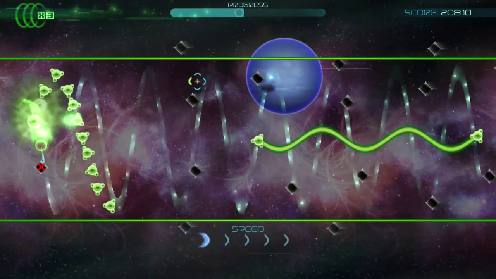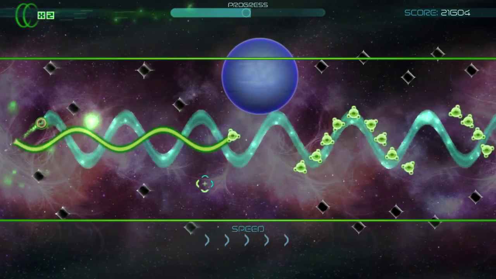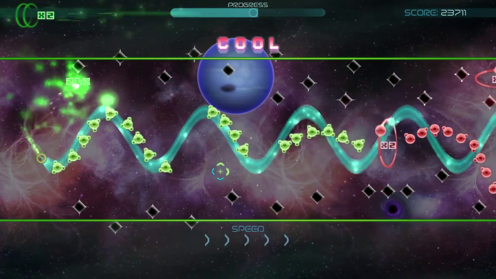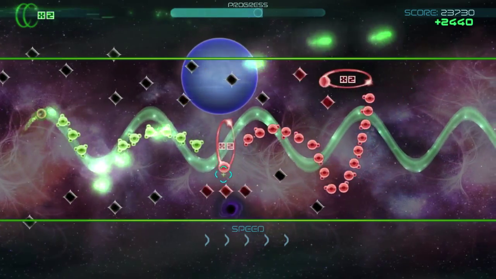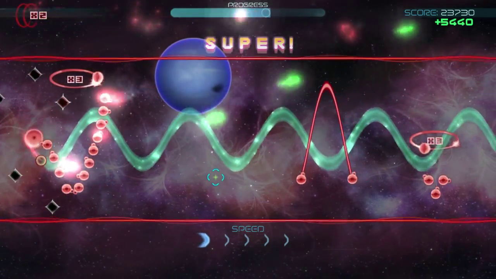You can see on this later level, the game kind of gets a bit harder as the obstacles and things you want to hit start moving while you're flying along here. This is just some Pink Floyd-style mod music in the background here.